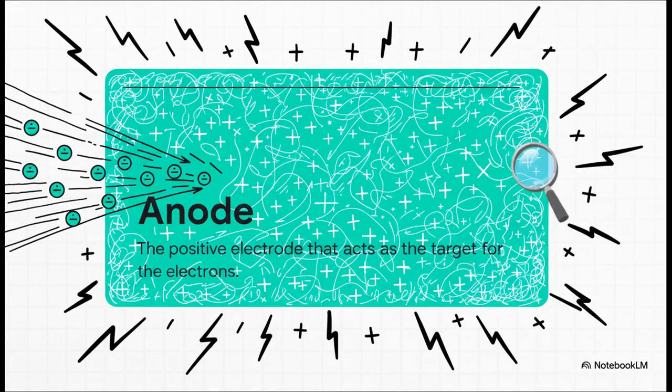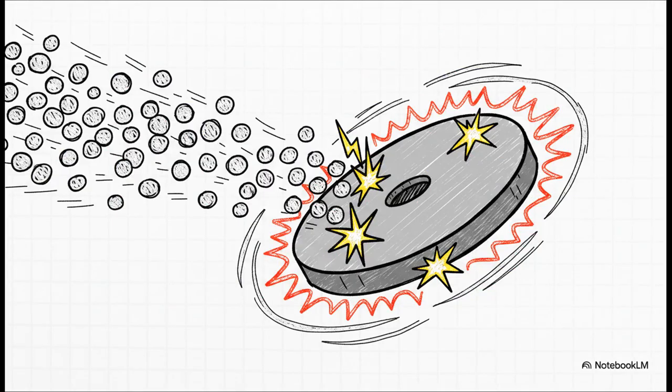Okay, so if the cathode is our starting line, then the anode is the target. It's waiting at the other end of this tiny little racetrack. As the positive electrode, it has this massive voltage difference that yanks those negatively charged electrons across the gap. The anode's job is, well, it's brutal. It gets bombarded by a constant stream of high-speed electrons. That's why it's also made of tungsten. It has a super high melting point, and it's great at handling heat.